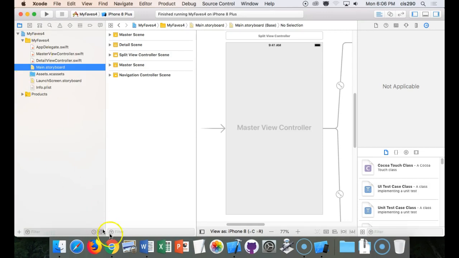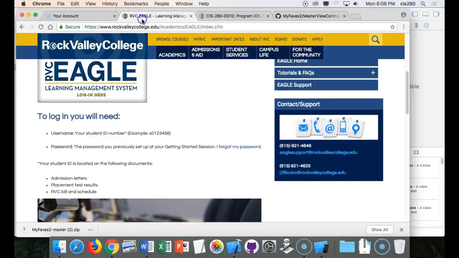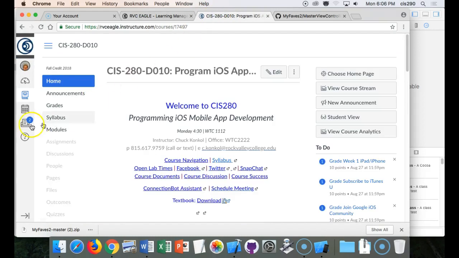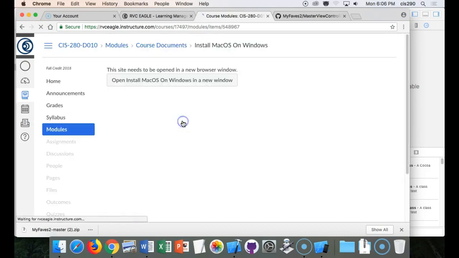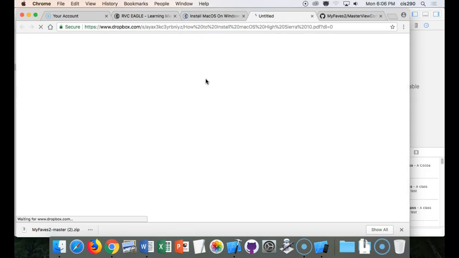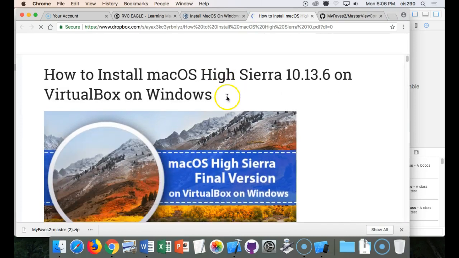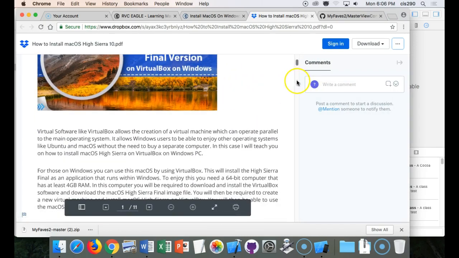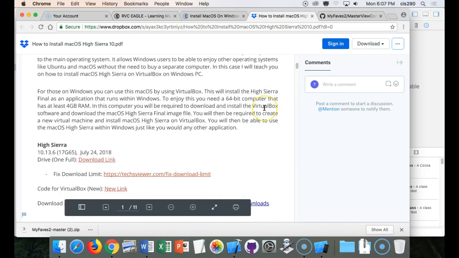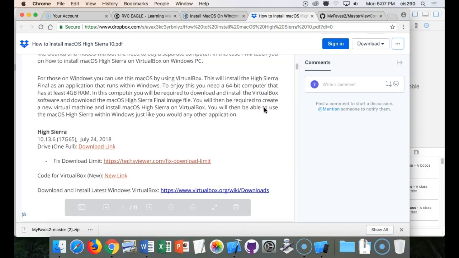Okay, cool. Well, those of you that did raise your hand, try the steps I sent you, which I believe I put in the class conference. I'll show you here where it's at. It's in modules. I think I put it in discussion as well, but it's down here where it says install Mac on Windows. This is a step for High Sierra 10.13.6 on VirtualBox. And one of the things on the prereqs to note is that your computer matches those prereqs. It needs to be really a 64-bit computer, at least 4 gigs of RAM free.